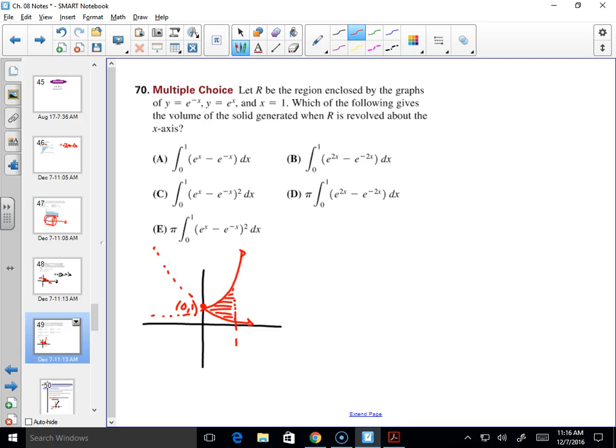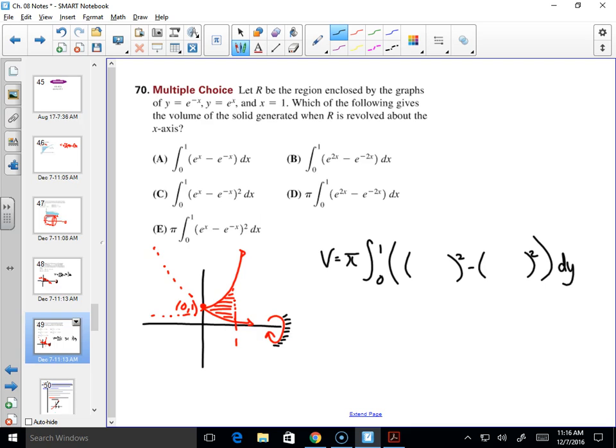It's being revolved about the x-axis, so we have washers, yeah? How did you know that it was the shaded area? Okay, hold on. Remember we talked through this one? When they give you enclosed by, you have to make sure those graphs and the graphs below them are boundaries. So, check it. If I have e to the negative x, e to the positive x, and x equals 1, this is the only enclosed region by those three functions. Does that make sense? Yep.